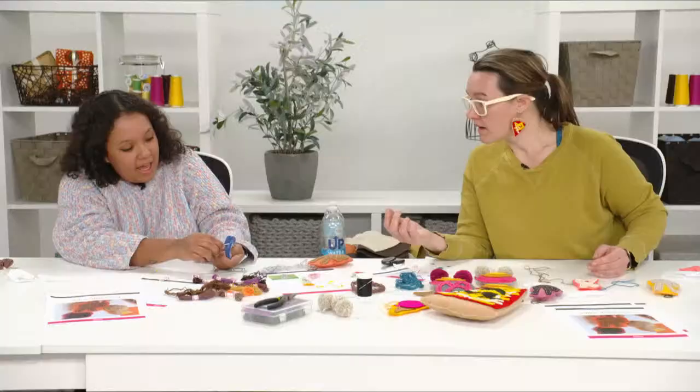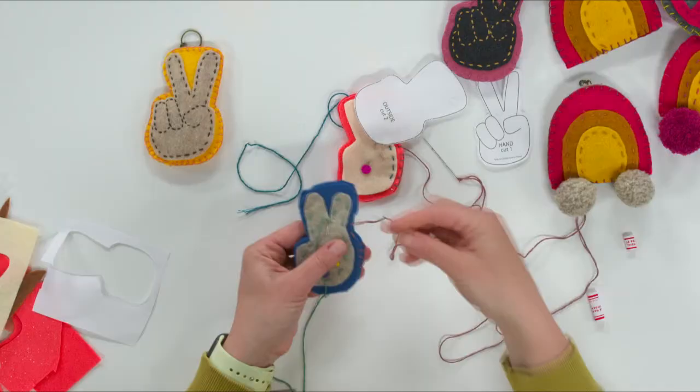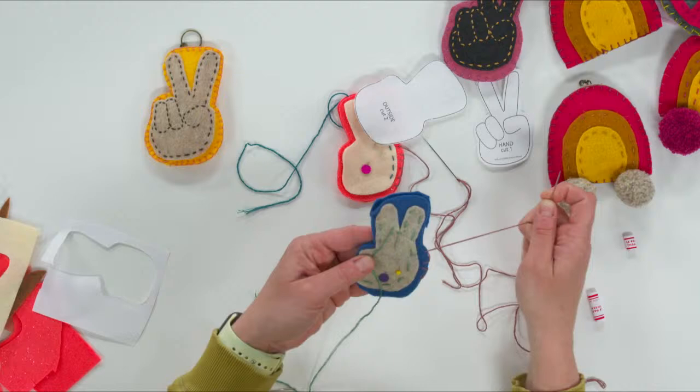Yeah. So if I forgot to go through the loop, how can I go backwards? Okay. So then all you do to go backwards, this is a great question. All you can ever do is take your needle off and then use your needle to just gently pull the stitch out. Just like that, right? Yeah, that looks easy.